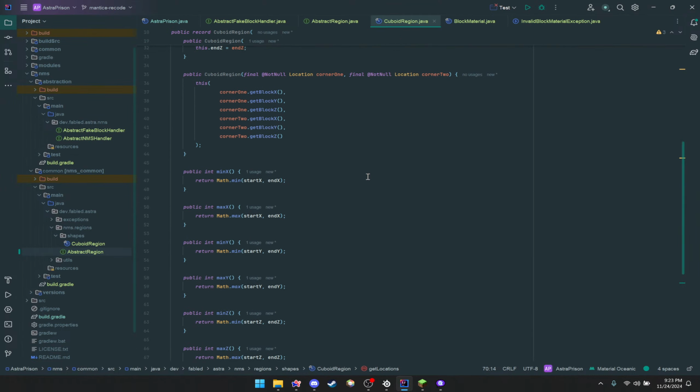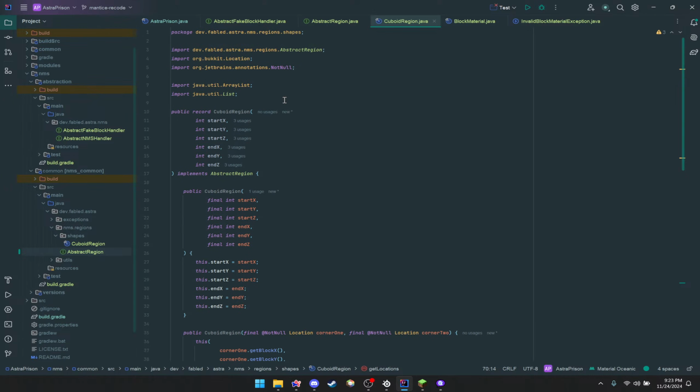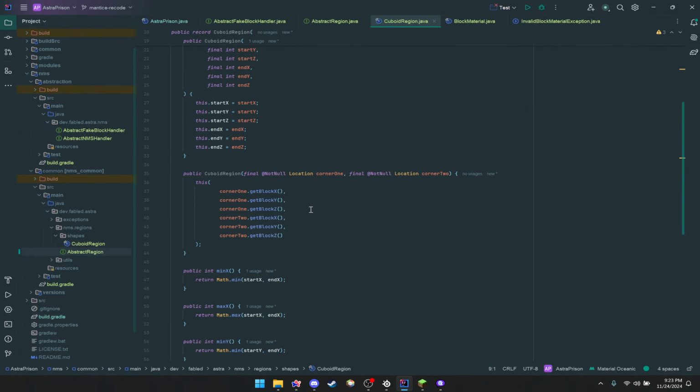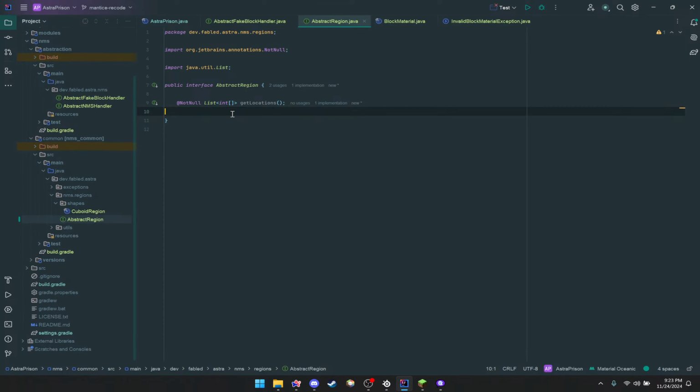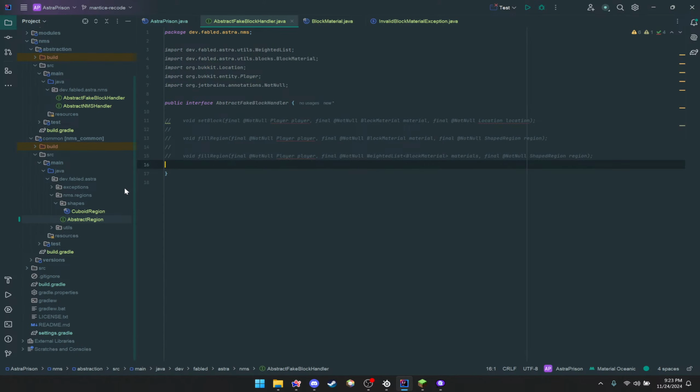We have a cuboid region that all we need to do is pass in a start and an end point. It could be a straight line, it could be just one cube, which I don't know why you would do that, or it could just be any cuboid region, or rectangular region. Right, so we have that, and now we're gonna make another 3 shapes here. Let's make the next basic shape. Let's make a sphere.